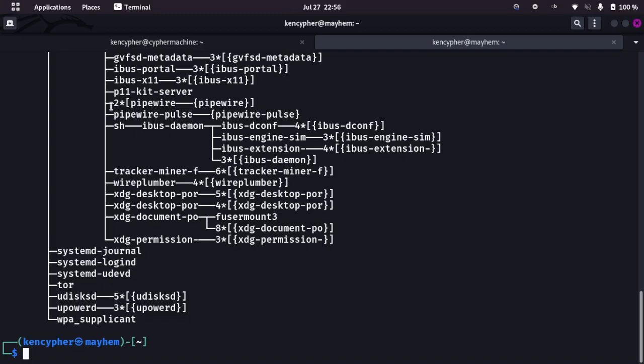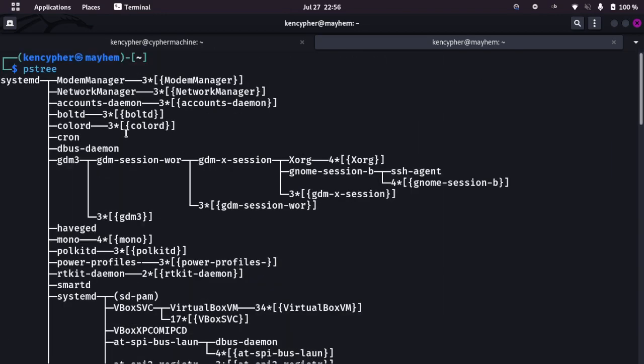As you can see, ps3 is a lot different than what we saw in Ubuntu server. Why is that? Because Kali Linux runs with a GUI environment. It runs the GNOME desktop, while Ubuntu server runs only in what we call console mode, terminal mode, or text mode, not the GUI, just CLI, the command line interface.